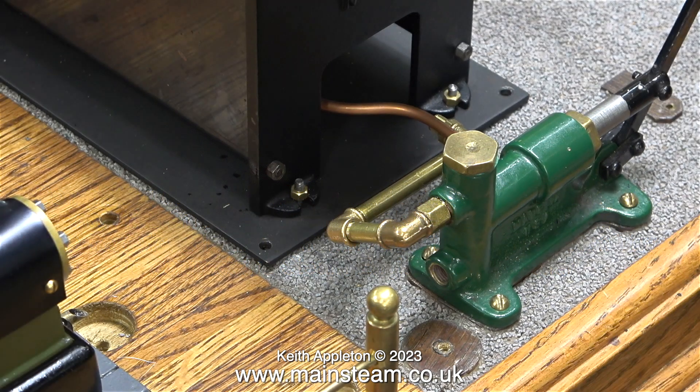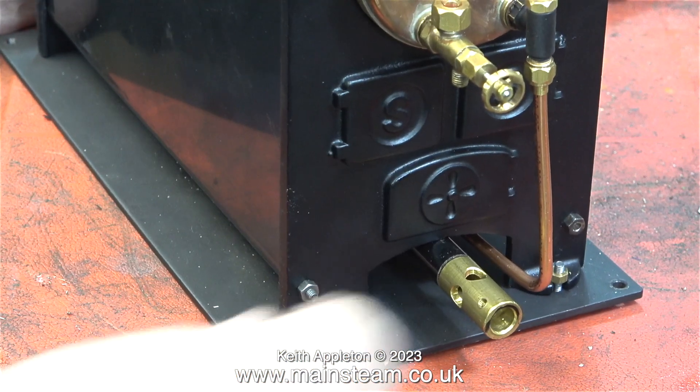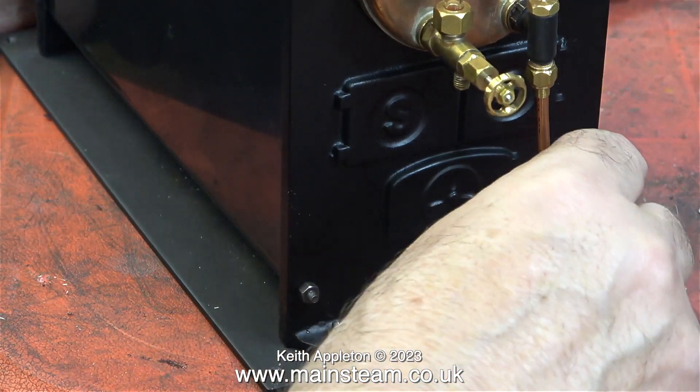I do like the look of the PM Research components for piping, but I do not want to go over the top like this plant was originally built, using this modular PM Research piping everywhere. In my opinion the original plant looked like the opening credits to an episode of Monty Python's Flying Circus, with rather pointless piping everywhere. With the exception of this piping to the pump, I'm going to try and simplify the overall piping to make it look more aesthetically pleasing.